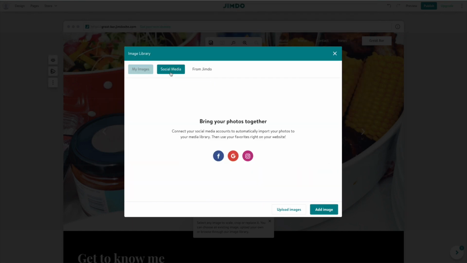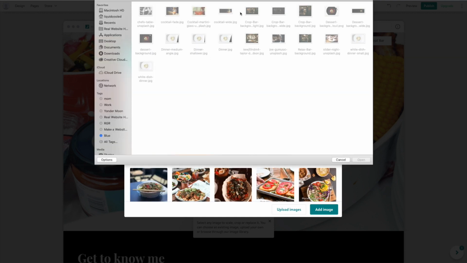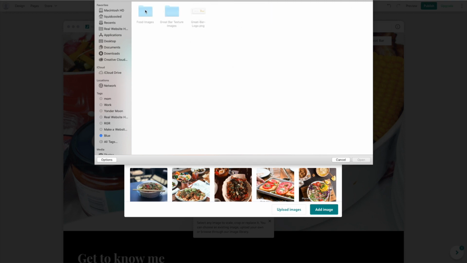Also, if you had images on social media, you could connect your images from Facebook or Instagram. And if you are just doing this as a test to see how Jimdo works, they've got all of these free images. I think they're all from unsplash.com. These are images that you can use as starting points, and I think these are actually the images that auto-populate when it's building the pages for you. So if you don't have your images, or if you're just giving Jimdo a try, you can use some of these images here. Most of the images that I'm using for this demo are actually from Unsplash already.